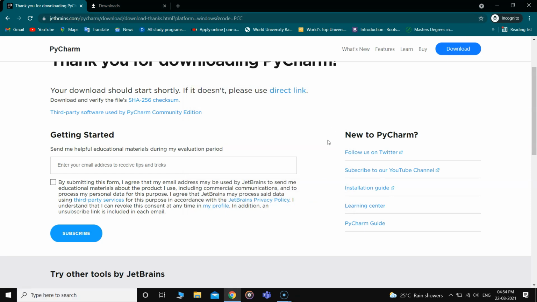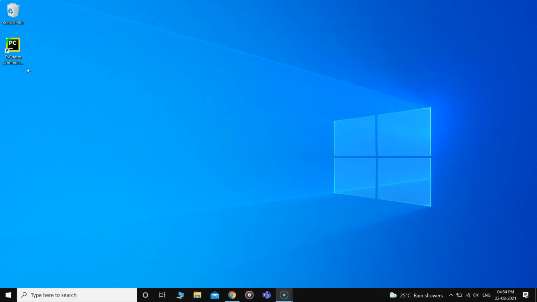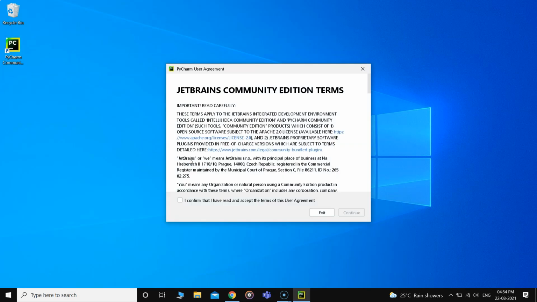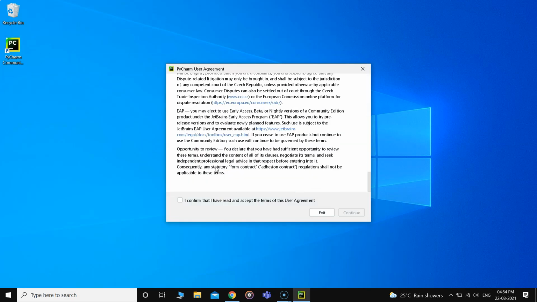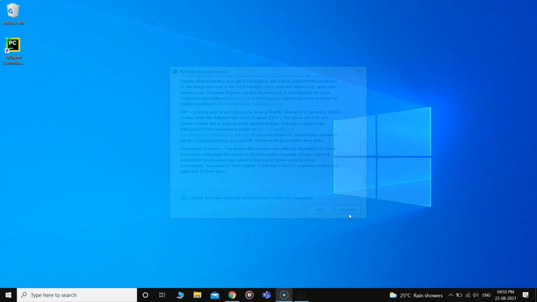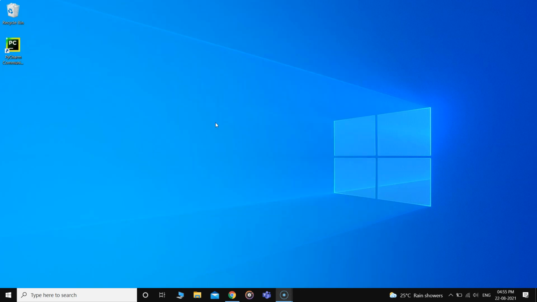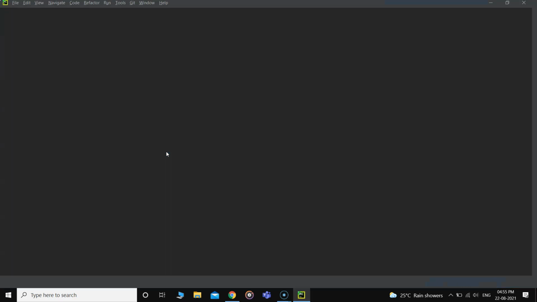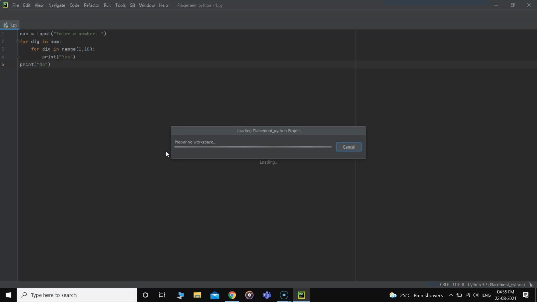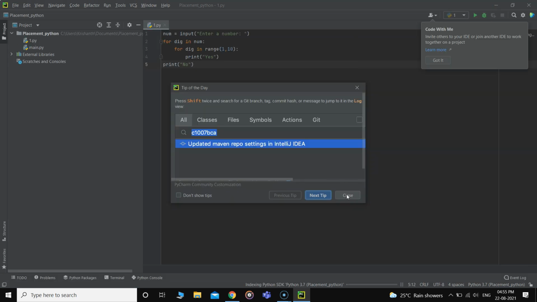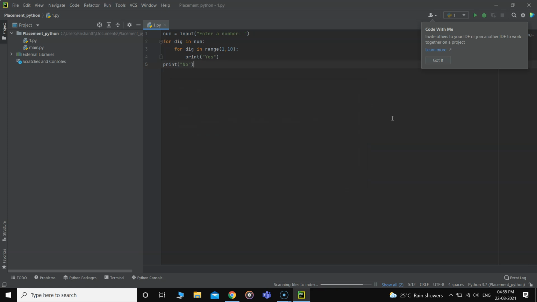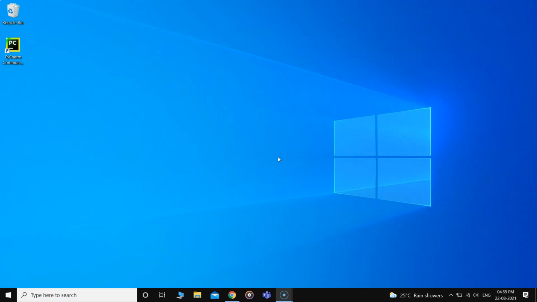Once you are done with all those things, you'll have PyCharm on your desktop, and let's go ahead and check this. In my series of Python, I would have used the 2020 version. So just click on I confirm and click continue, and this is a new version where you'll find the 2021.2 version. So this is how PyCharm is actually installed. I already have some files over here. You'll also find some new features over here. It's all upon your choice.